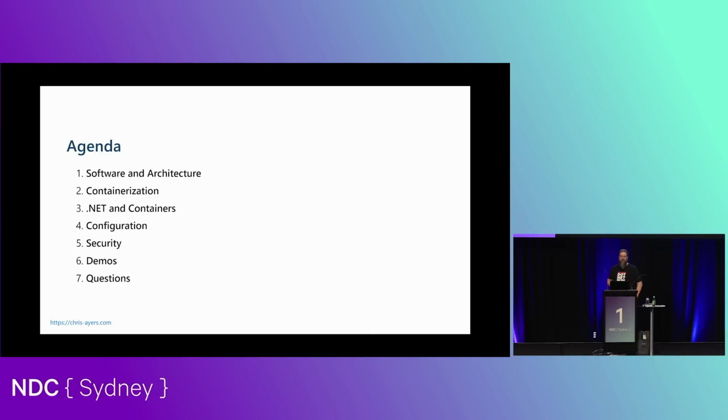We're going to talk about configuration of containers, some different methods we can use for that. We'll talk about security, a couple of different aspects as we layer it on. I've got pipelines we can talk about for GitHub and DevOps, and then we'll have questions. And if you have a question while we're going, feel free to raise your hand. I don't mind questions on the fly.